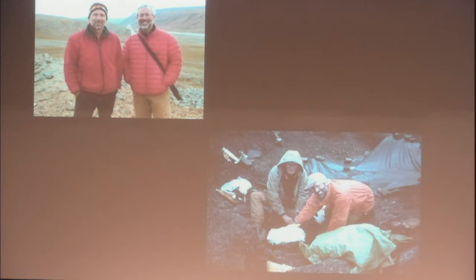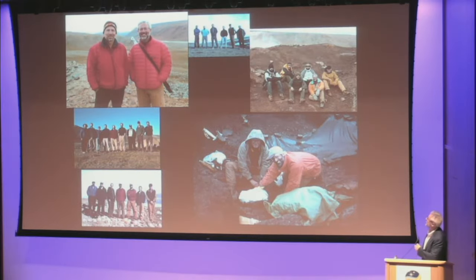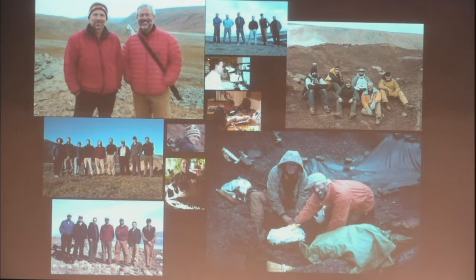You can see we're wet, we're tired, we're in the Arctic, yet we're holding this beautiful thing here. There's a reason why there's a big smile on my face. And then with my ex-student, Ted Daeschler, who was also a co-leader of these as well, Ted has been a partner in all this all throughout. Doing fossil work means having great field crews. We've worked over many years with fabulous field crews and wonderful lab people. So really, I want to underscore, this is true teamwork, okay? We work in the Arctic as a team, helping each other with complementary expertise.